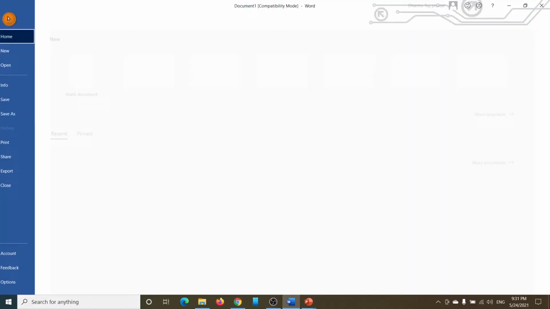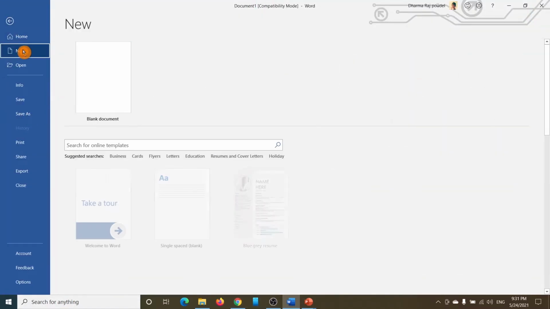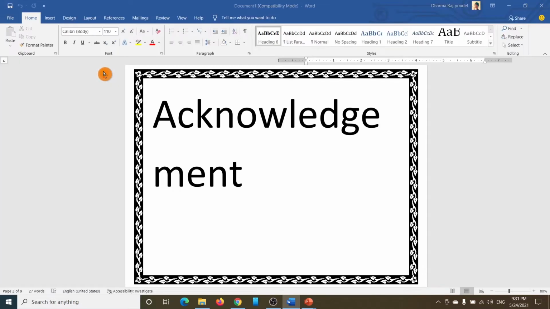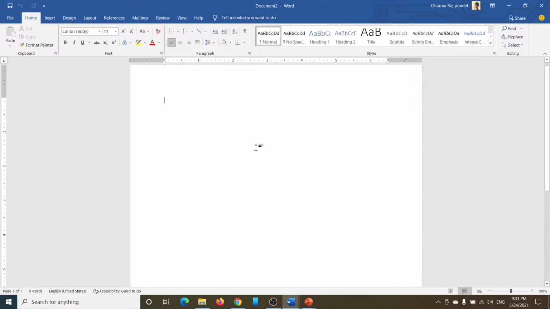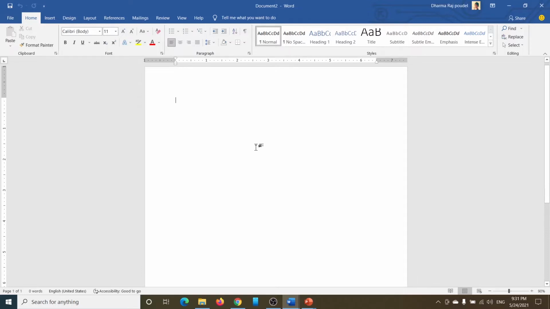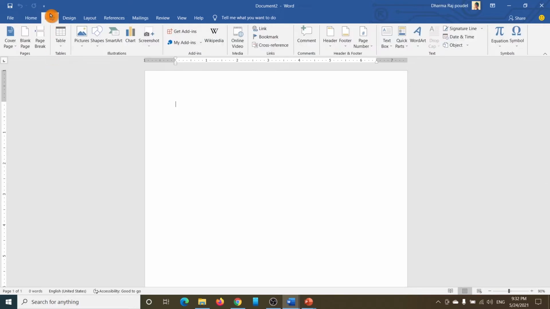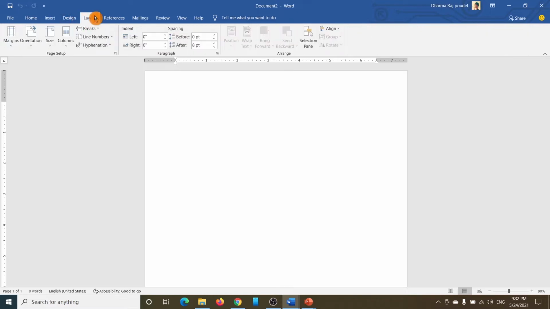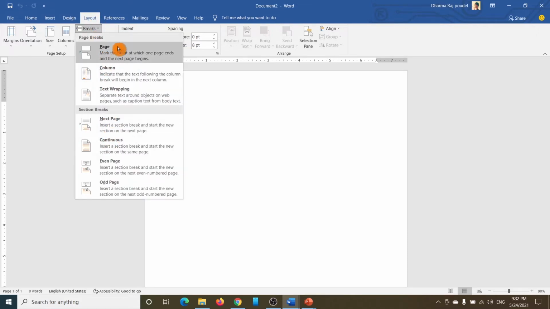For this one, let me create a new file. Let me create a blank file, and here I am going to use a page break and section breaks. The page break and the section break commands you can find by using the Insert tab. Here you will get a page break option, or if you want to go for both page break and section break at the time, you just have to go for the Layout. After that, you have to click on the Break, and here are the options.